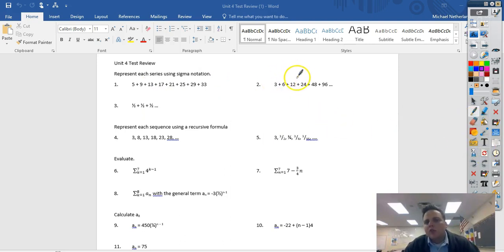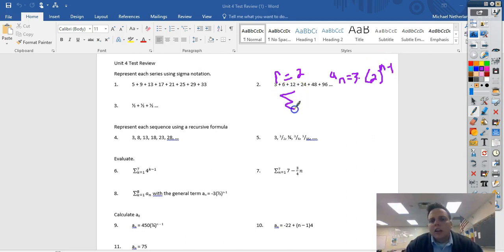3, 6, 12, 24, 48, and 96. How does it look like I'm going up each time? That's right, I'm multiplying by 2, so this is geometric. So r equals 2. Okay? So we know we're going to need the explicit formula, so it's just going to be a sub n is equal to the first term, 3, times 2 raised to the n minus 1. Alright? That is our geometric explicit formula.